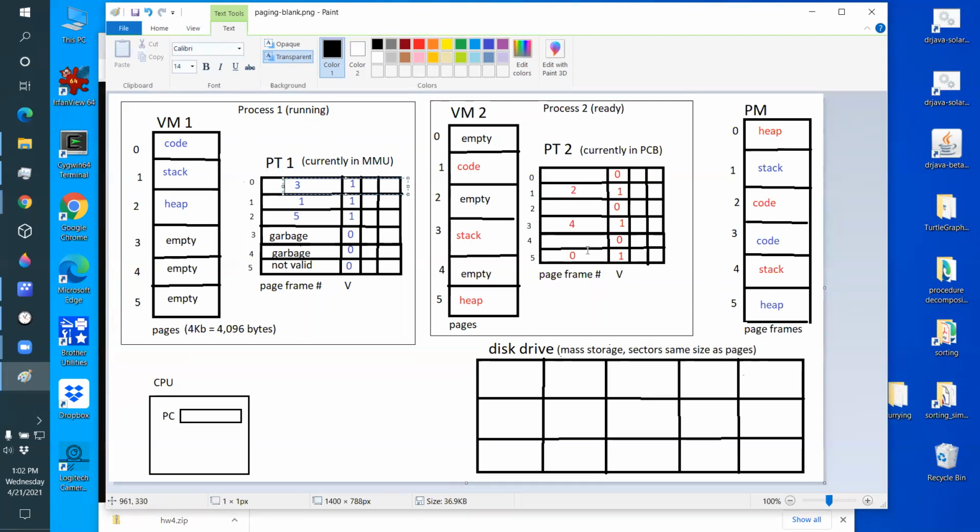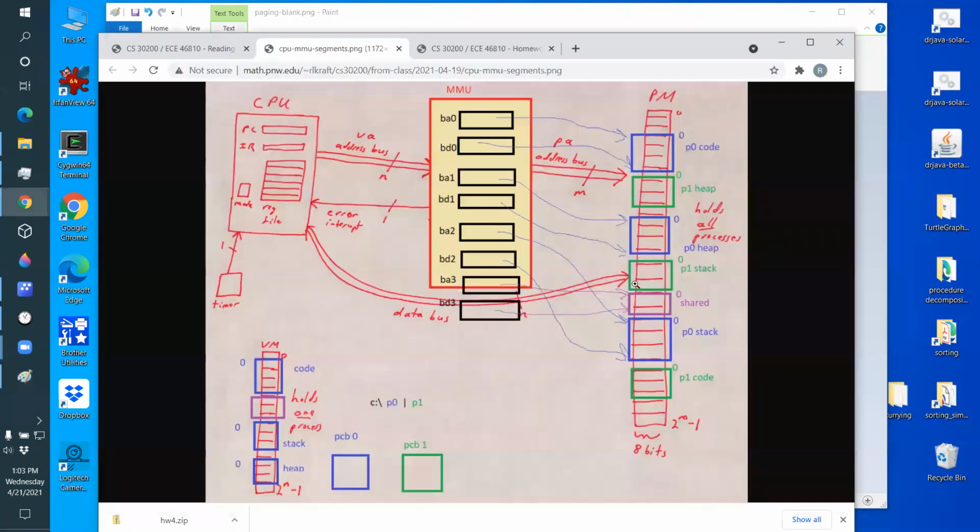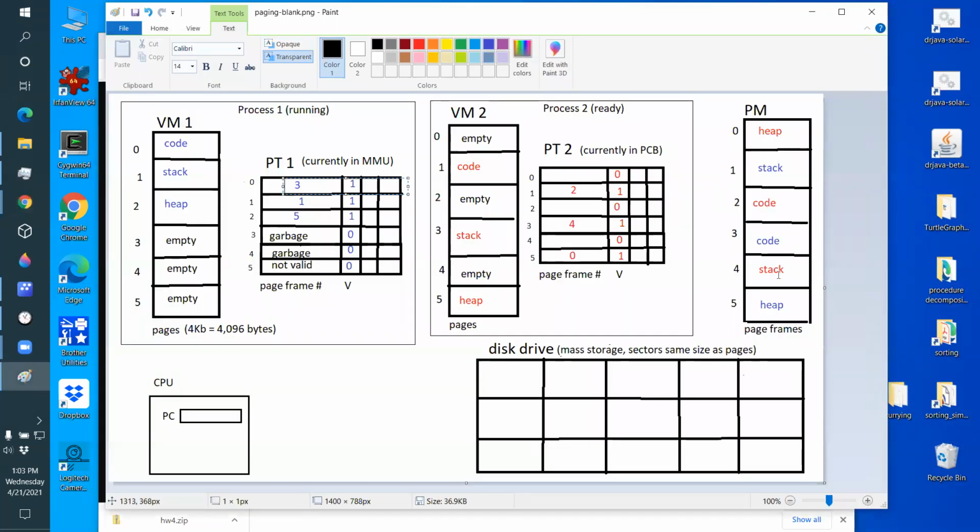I really should have had 3 processes in this picture, but the picture is not big enough. The idea is that if one process dies and goes away, it leaves a hole in memory. If process 2 goes away, then I would have a free frame here, here, and here. But when another process comes along and needs 3 frames, it just doesn't matter. I don't have to shuffle anything around in memory. I can just give them that frame, and that frame. I don't have to do what I did here, with a little bit of free space here and here, but none of them big enough to be used. Now, if I have free space here, here, and here, they're the right size. They are frames.